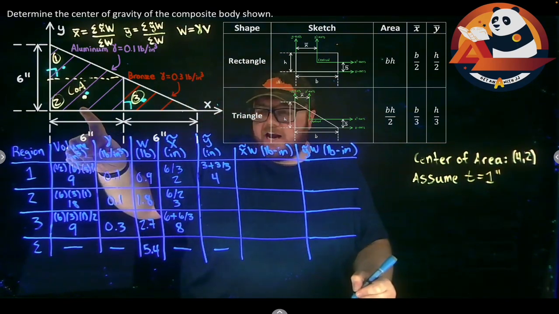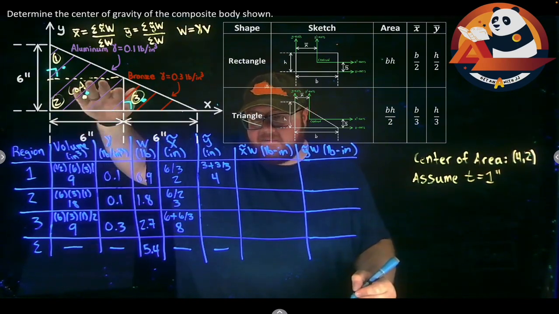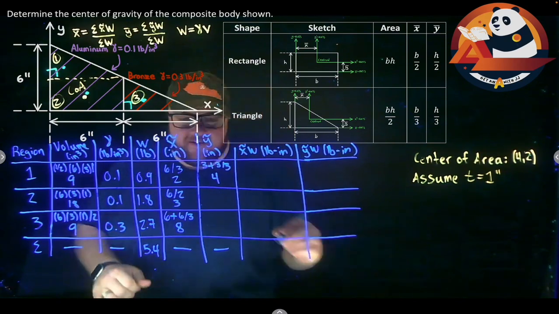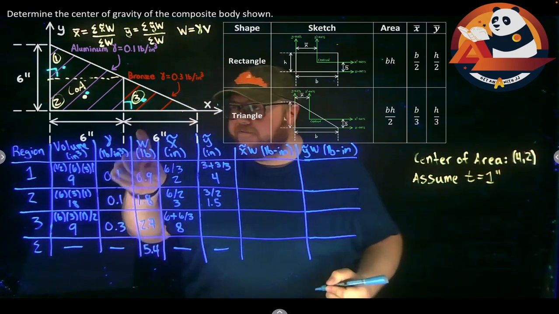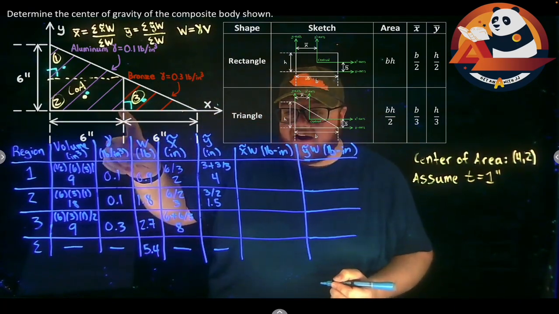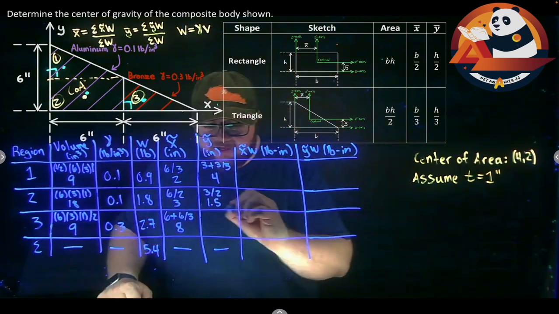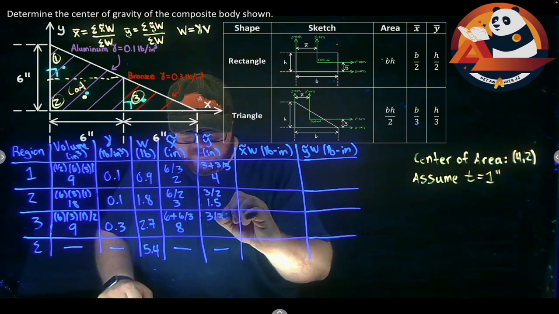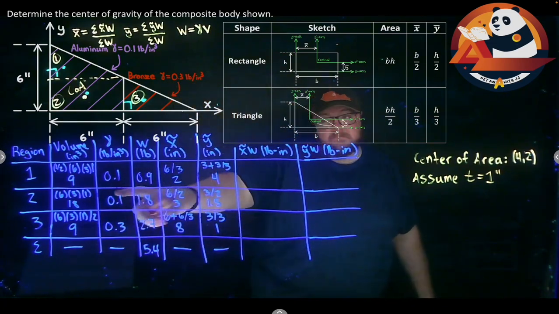For my second shape, I can go straight from the x-axis. It's already on the bottom of my shape. I'm measuring halfway in, so just half the height. 3 halves is 1.5. And for shape 3, again, I'm at that 90-degree corner for my x-axis, so I can go a third of the height. 3 thirds is 1.